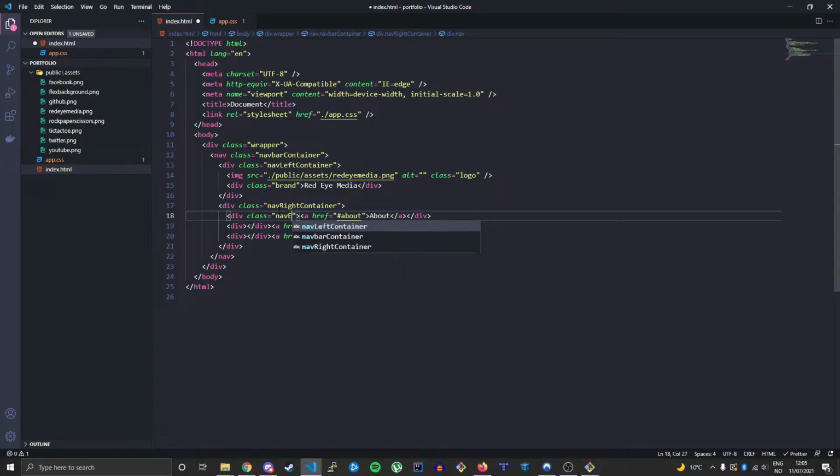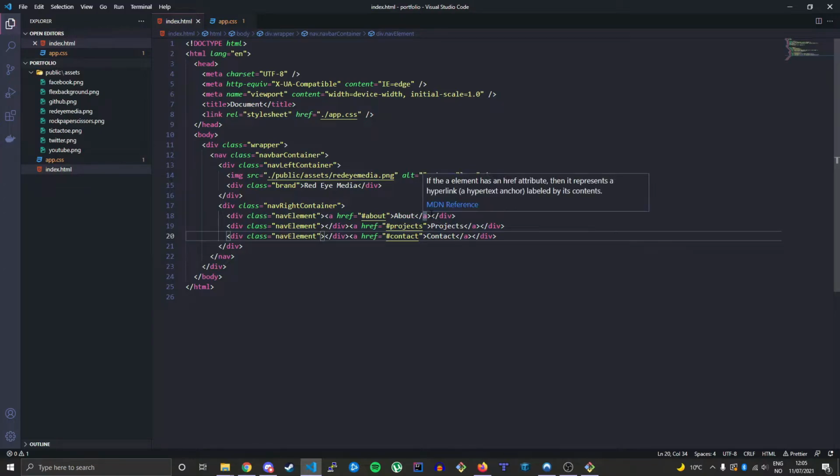So nav element, have the same styling for the second and the third. So now this should look fine. Class of nav element and the href, and no particular class for the a tag. Yeah, that looks fine.